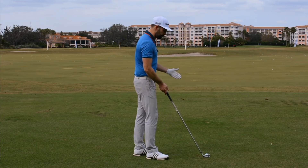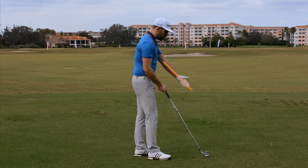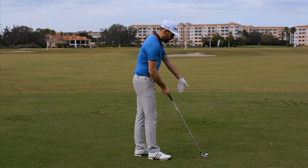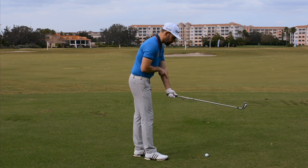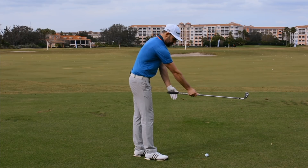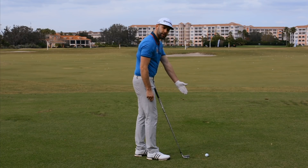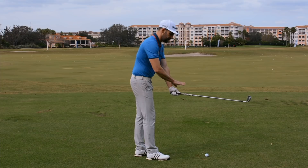When I take my lead hand and place it on the golf club in a correct fashion, I should take my lead hand from its neutral position where the fingers match the forearm, and I should create as much angle as I can - you can see how my fingers are pointing right down towards the ground now. I've created a huge difference between my forearm and the lead fingers. As I place my hand on the golf club, all I do in my golf swing is move my hand back to its original neutral position. If I open up my lead hand, you can see how the fingers are now back in line with my forearm. So wrist setting in the golf swing is actually going from this more unnatural position and going back to a neutral position.